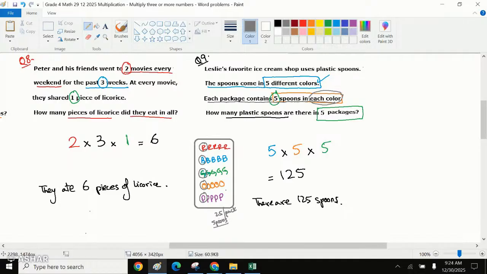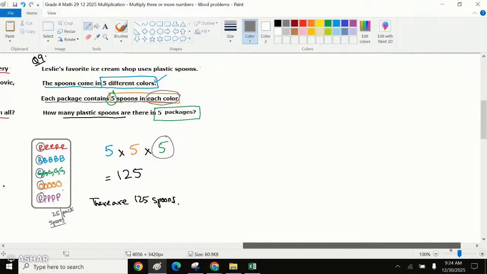Irrespective of their color, they are total 25. So now they're asking how many would be there in 5 packs. That means 125. Thank you so much. I'm glad. Let's keep on discussing, because we are here to discuss and learn. And no problems if the answer is incorrect, because we are here to learn through our mistakes, okay?